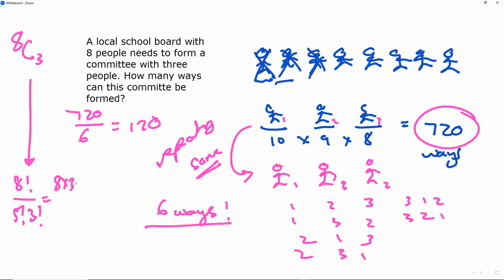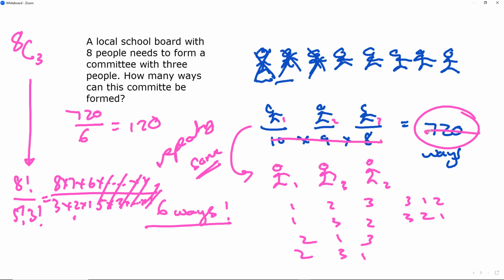And that's 8 times 7 times 6 times 5 times etc. until 1. And then we've got 5 times 4 times until 1. And then 3 times 2 times 1. And you can see all of that will cancel. And so we end up with 8 times 7 times 6, which is not what I had here because that was 10 people. So this won't be 720. This is supposed to be 8 times 7 times 6. 8 times 7 is going to get me 56. And what is 56 times 6?